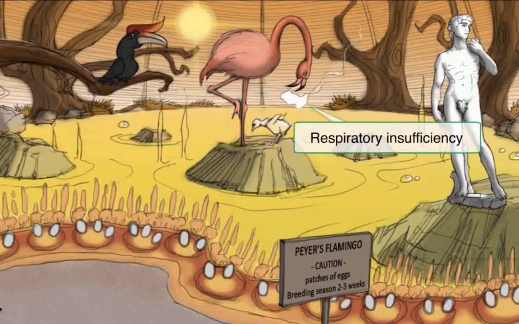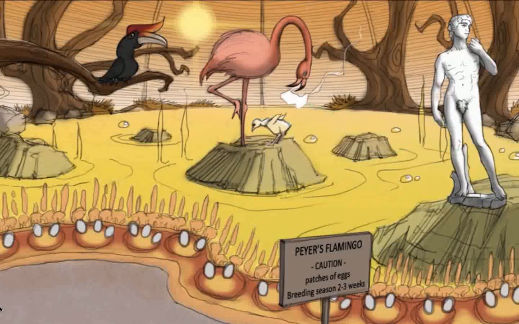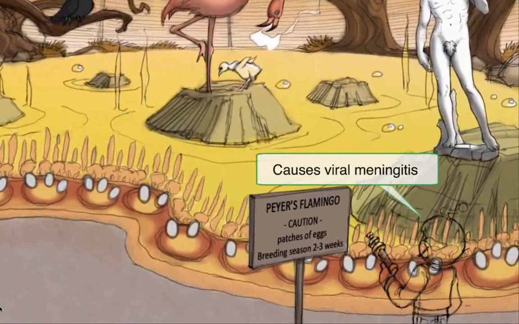Notice she also has a puff of air spurting out of her beak. This is to show that she's gasping weakly for air, which is illustrating respiratory insufficiency, which is one of the biggest causes of death in patients with polio. Along with these symptoms, poliovirus, like all the other enteroviruses, can also cause aseptic meningitis. Remember that enteroviruses are the #1 cause of viral meningitis. To remind you of this, we're going to draw in our little meningitis kid with a meningitis space helmet here on the right.